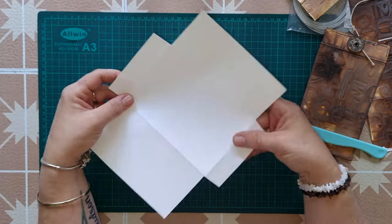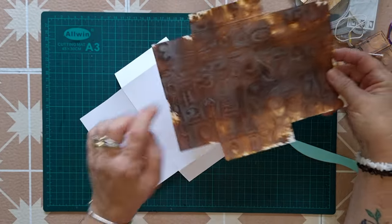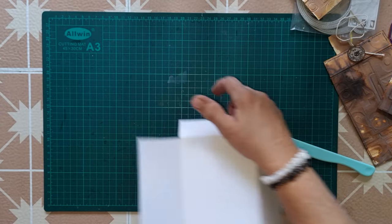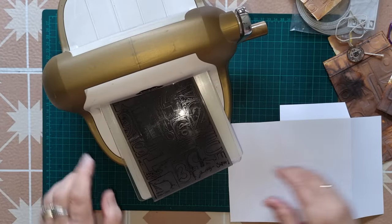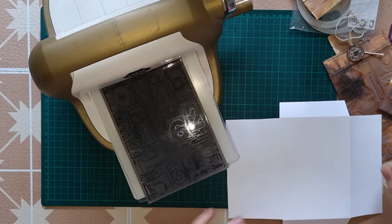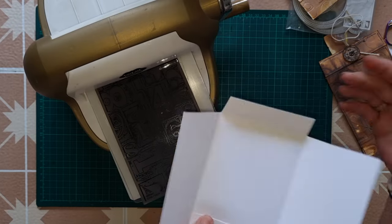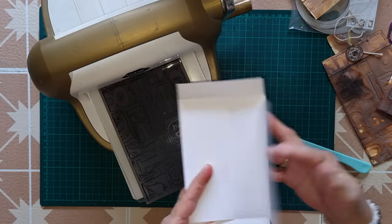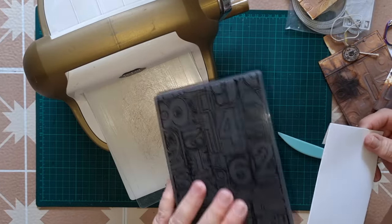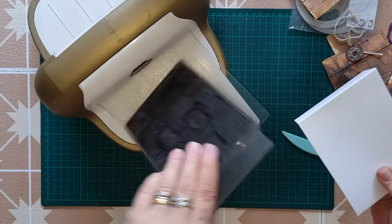And now I'm just going to emboss it with this folder. So I've just got my embossing machine and the folder set up here. Now I've got a Cut & Emboss, but any embossing machine will do. And I'm just going to fold it up like that. Now, I'm going to run it through this embossing machine. Now, I'm sorry if that's not completely on camera.